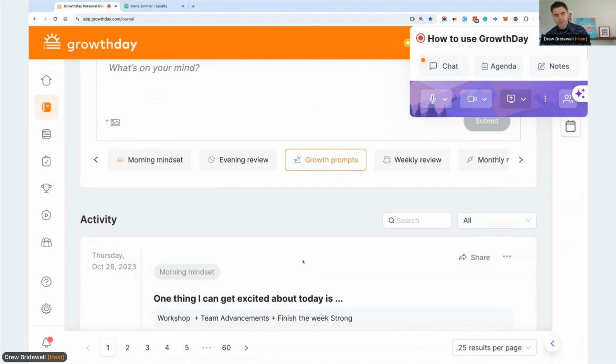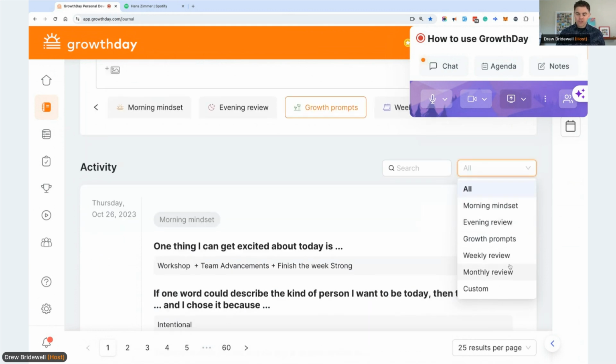Also, in case you want to be able to search back, like there was a member in the chat who was talking about wanting to print out their journal. You could also just search a journal. So if you were searching for confidence or something that you had written, like maybe a certain tag that you were tagging your journal with, you could just search that pound sign and then whatever the keyword is that you wrote. You hit return and it will find all of the keywords that you had written. So it's searching exact matches of the things that you wrote.